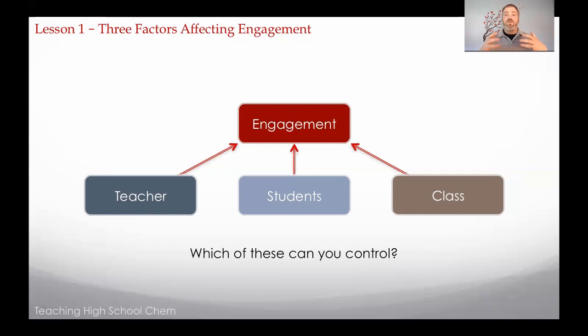The first big thing we have to understand is, what is our role and what is our part? We have to make sure we don't take responsibility for things that are not ours. For years, I would beat myself up for my students doing badly on a test. Finally I learned that that's their choice. They chose whether to study or not. They chose to stay up and watch Netflix all night long instead of looking at their stoichiometry test stuff. That's their choice. I'm not responsible for that. And that's a big deal.